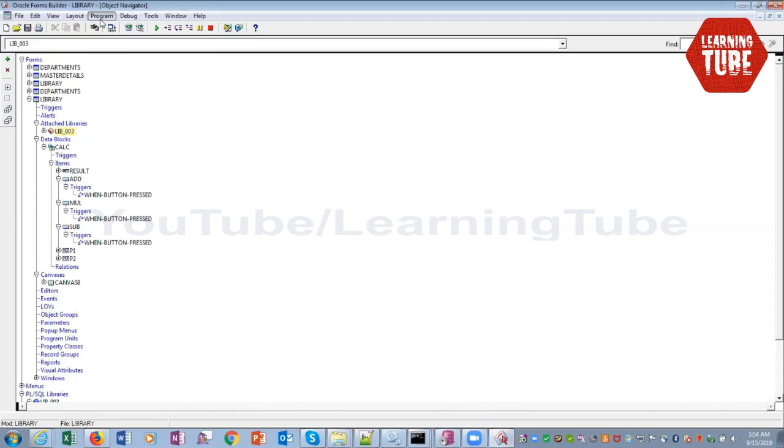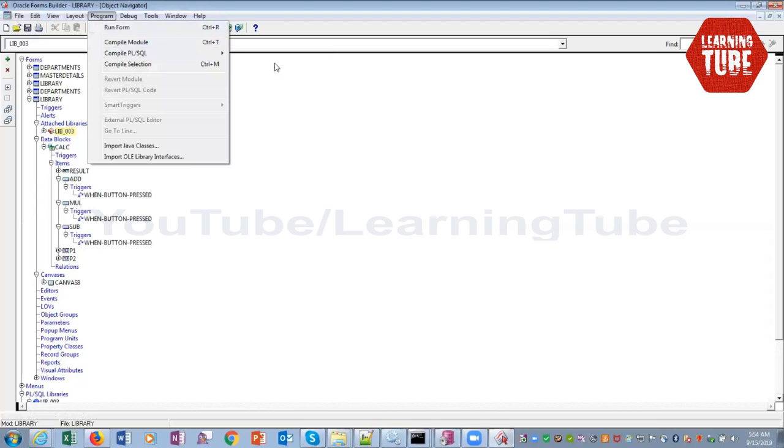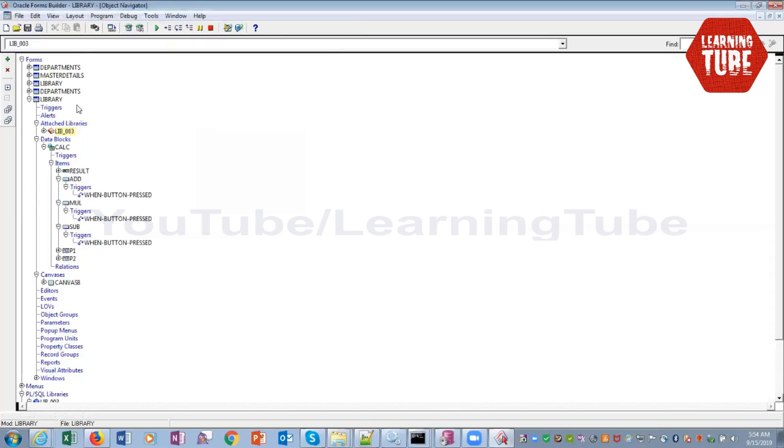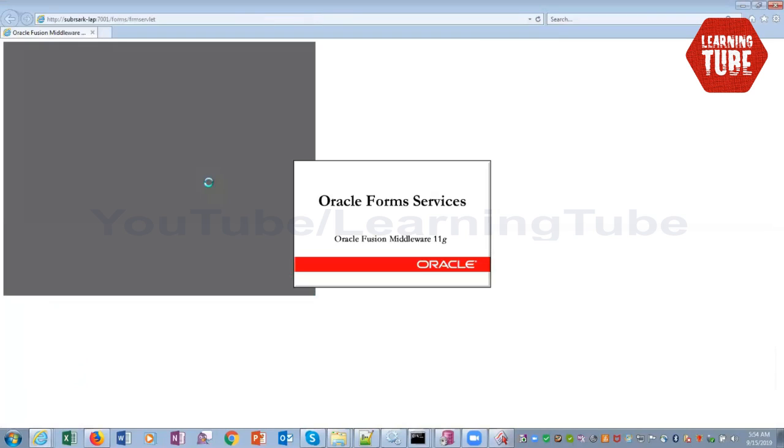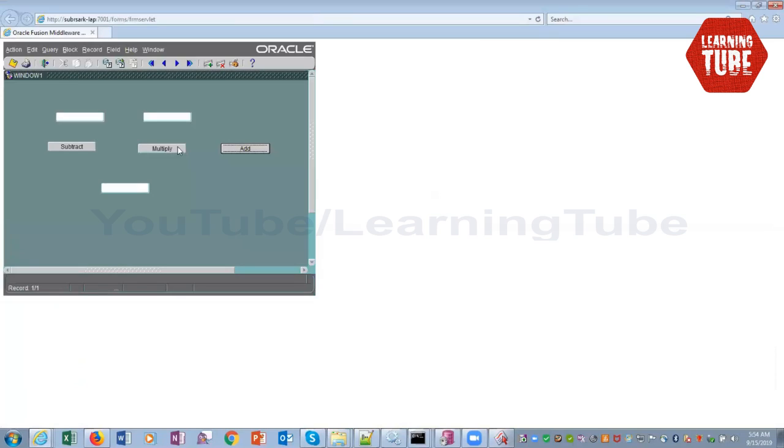Now if we try to compile the PL/SQL, first compile. So let's run this library form. Okay. So 10, 10, 5.